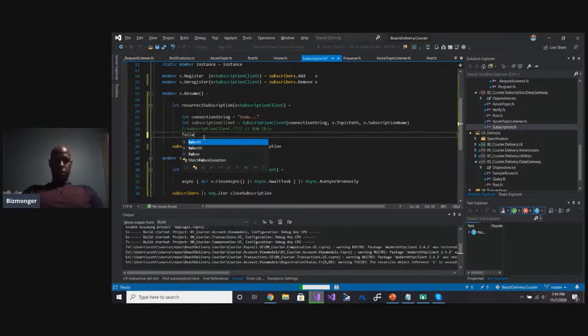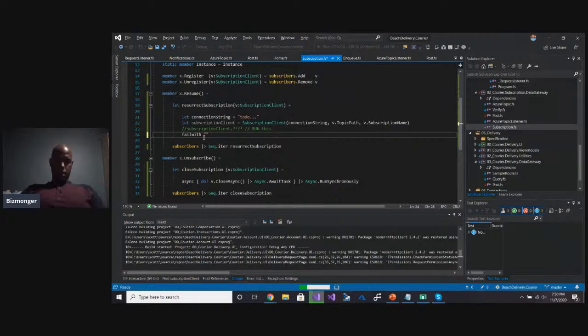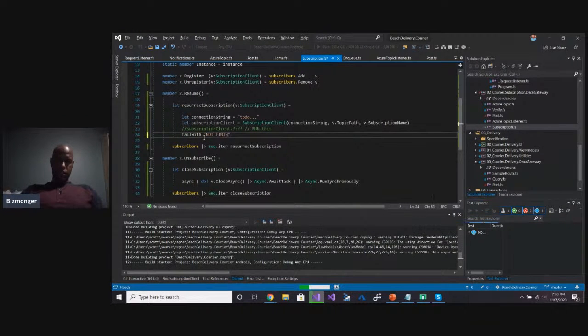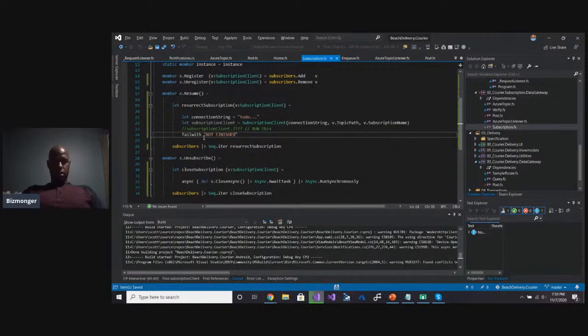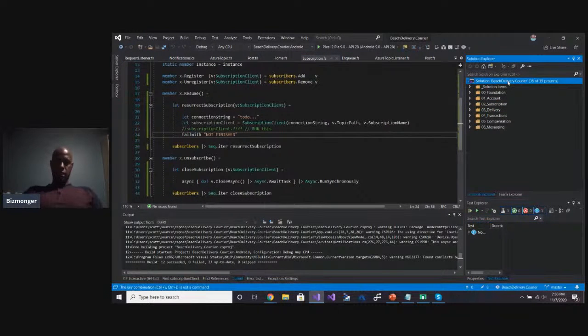We could say fail with, and then say not finished, something like that. And the build succeeds. We'll check this in for right now. I got three quarters of the groundwork.